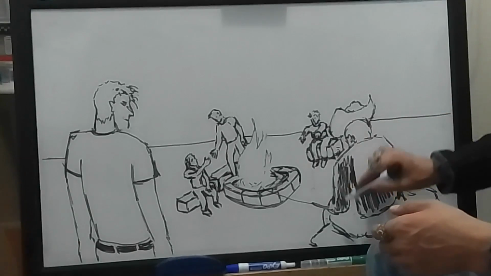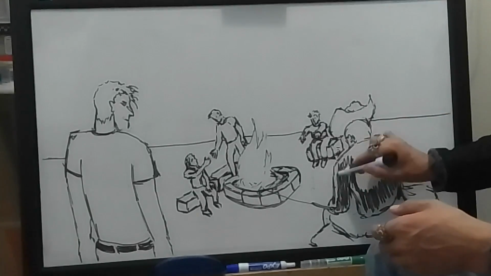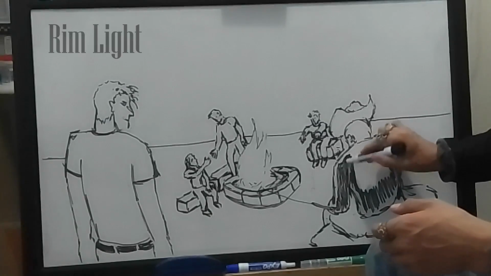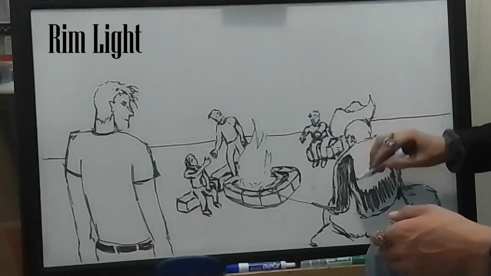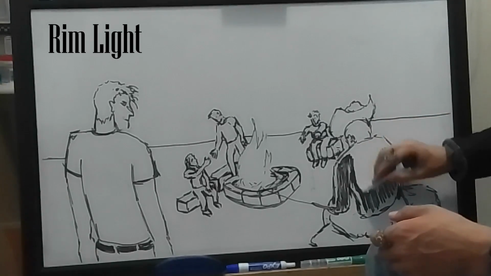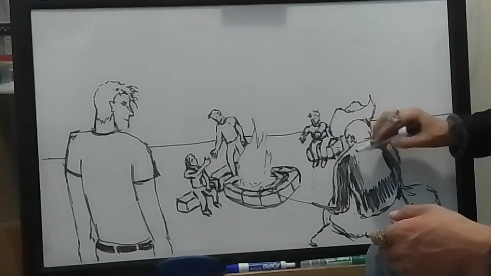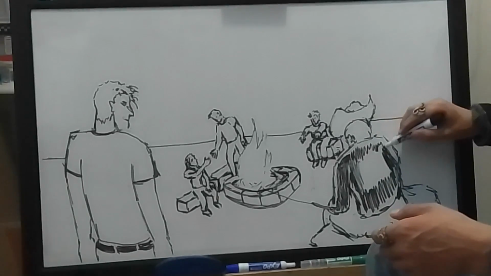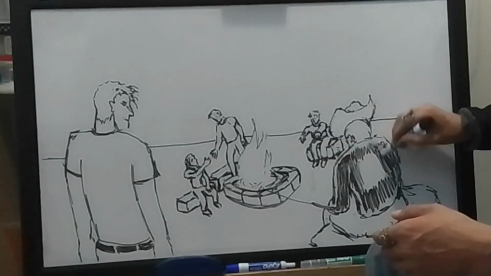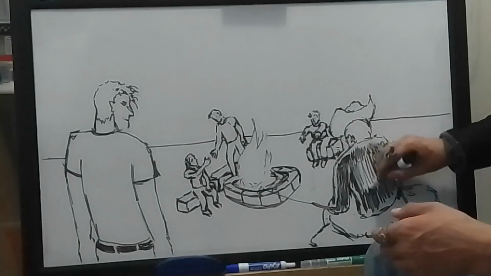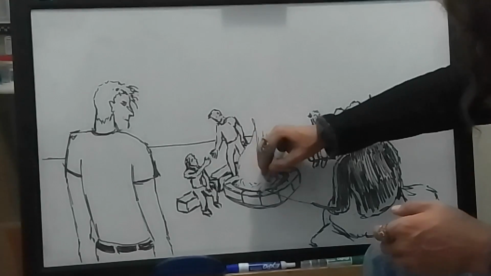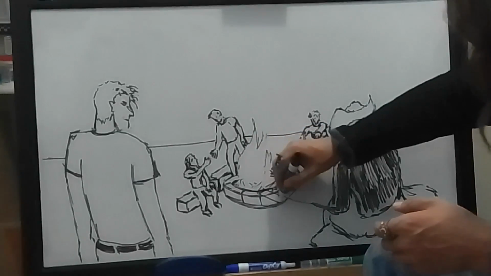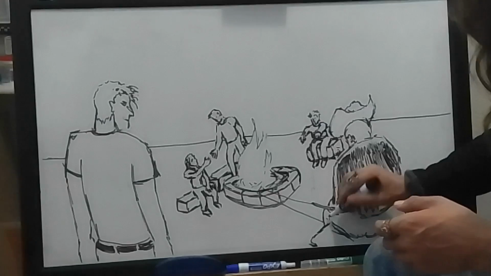And so I'm leaving a little sliver here of light. In the industry, this is called rim light, or if it's coming off of hair, it's sometimes called hair light. The way I learned it, it's called rim lighting. It's really cool looking in real life. Doing my best to kind of simulate it here on this dry erase board. Let's see. We go like that.